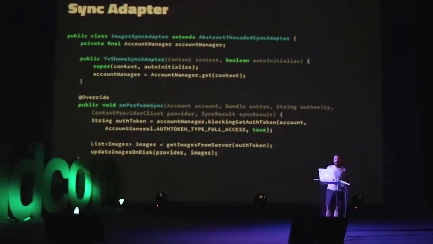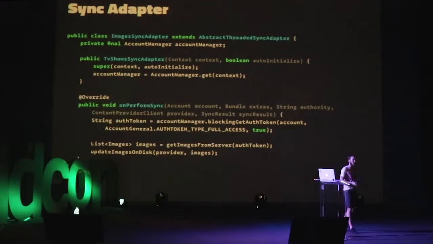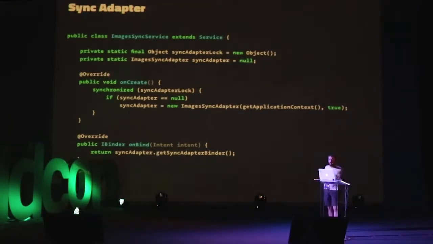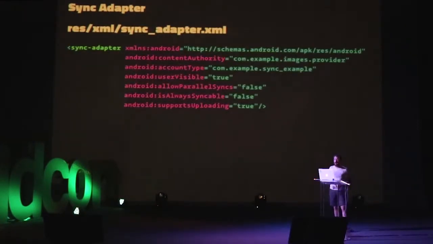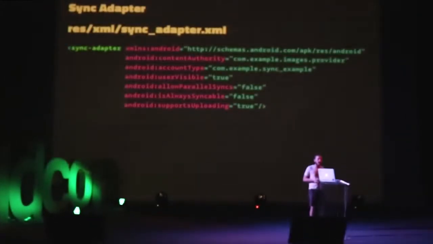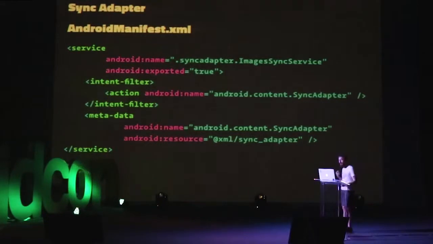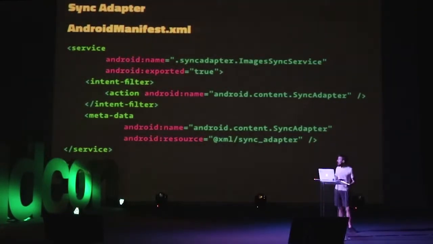To implement a sync adapter, we just need to subclass the AbstractThreadedSyncAdapter. The most important method is onPerformSync, where we grab accounts from the Account Manager and, if there are multiple accounts, do this in parallel — it's not running on the main thread, so we don't need to worry about blocking. We also need to create a service for the sync adapter to bind to so it runs in the same process as the main application and can access resources and account information. After creating the Java class, we create a metadata XML file under res/xml that defines the sync adapter, specifying the authority and account type, flags like parallel sync support. Then we add that service to the Android manifest, include the metadata, and that wires it all up for automatic syncing.